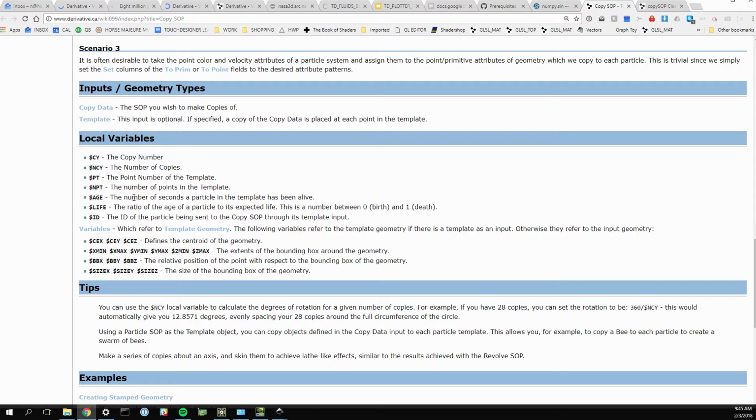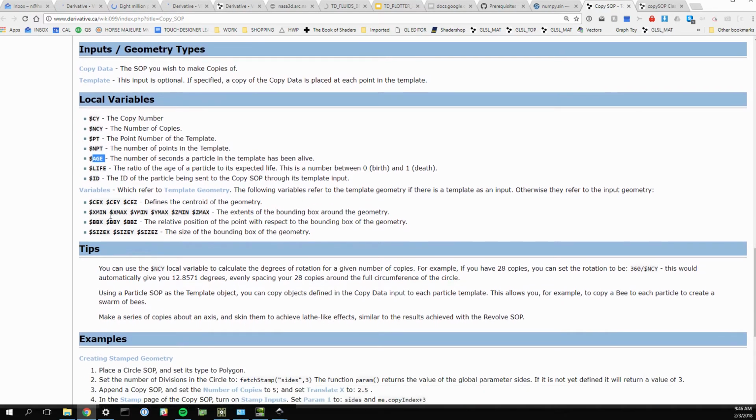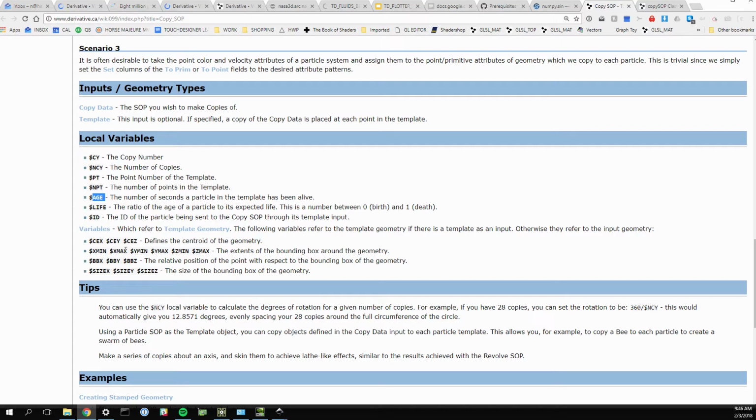Doing particle systems in the particle SOP is not super performant, and this is going to give you an even bigger performance hit. But if you want to do things in non-real time, this is a really good way to get access to this stuff and not have to write a whole bunch of GL code. You can also get at the centroid of the geometry or the bounding box around all the geometry you've created.